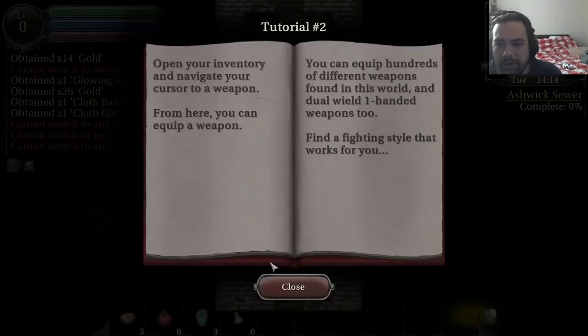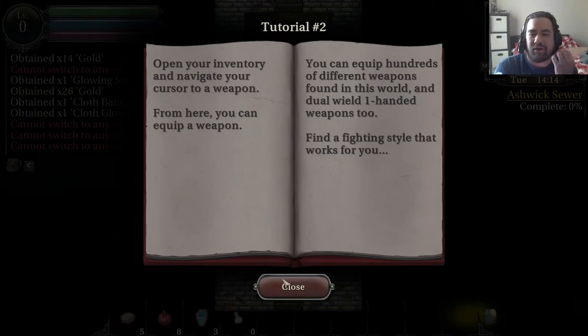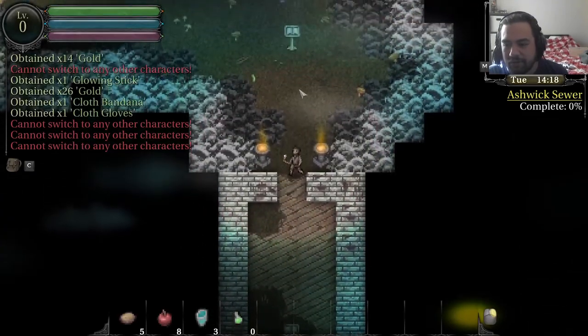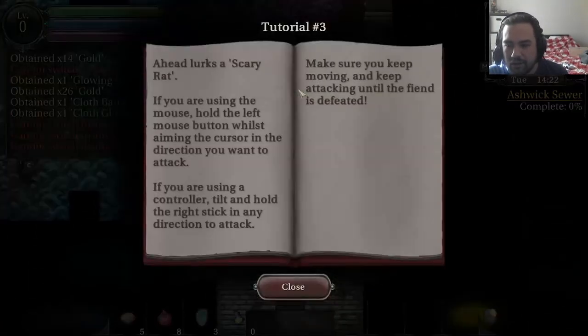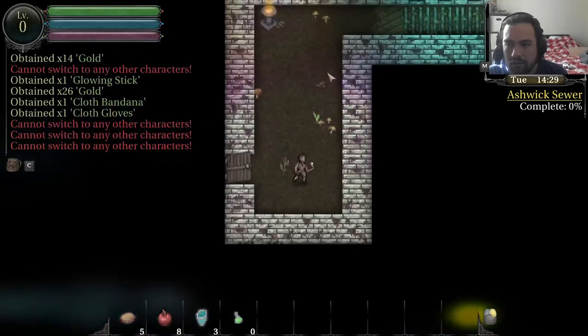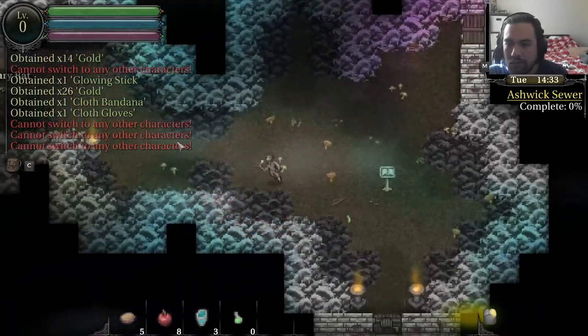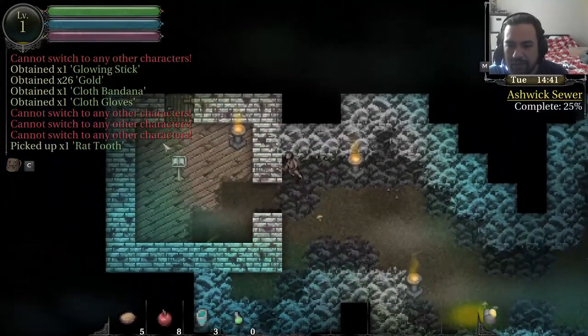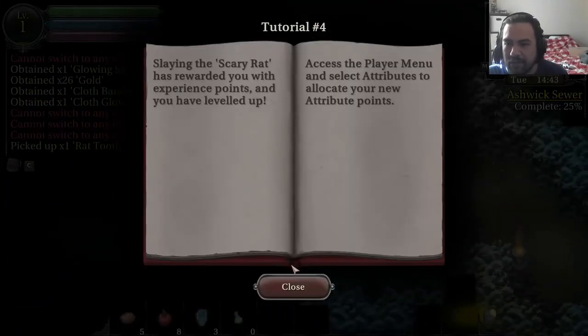Once you open your inventory and navigate your cursor to a weapon, from here you can equip weapons. Find a dual wield weapon, a staff that works for you. Hocus pocus, 1, 2, 3. Ahead lurks a scary rat. Let's read this tutorial. Screw your scary rat. Magic defeats rat every time.